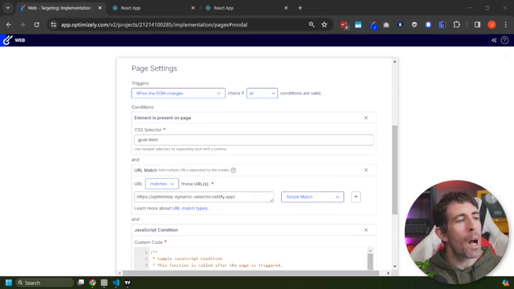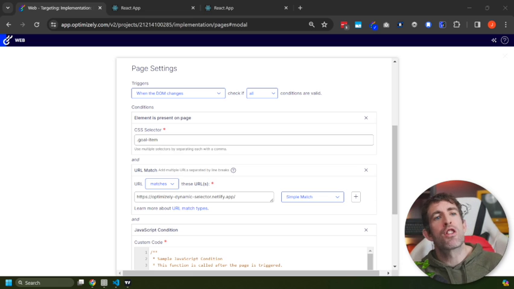Now, aside from triggers, the next thing we need to look at are rules. And this is deciding how we're actually going to add someone into an experiment when that triggering criteria has been met. Now, when it comes to determining these rules, there's three main techniques that you can use, and you can do a mix and match or a combination. And this can be as simple or as complicated as you need it.